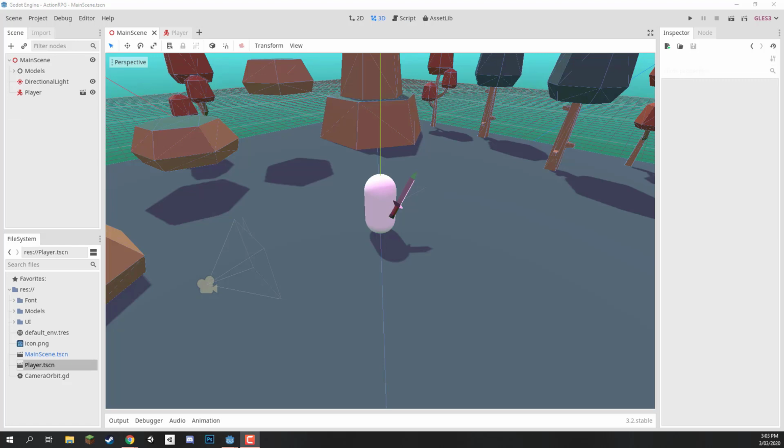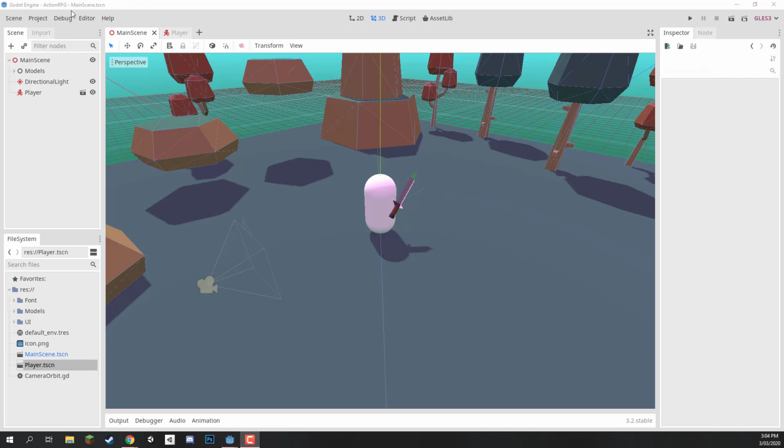Welcome back everyone. In this lesson, we're going to begin to script our player, have the ability to move around with the WASD keys, jump with the spacebar, and from there we'll then move on to attacking and collecting coins. So to begin, what we need to do is set up our actions, because whenever our player wants to move, we need to know which keys on the keyboard do what things. What do we need to press in order to move forward, back, left, right, jump?